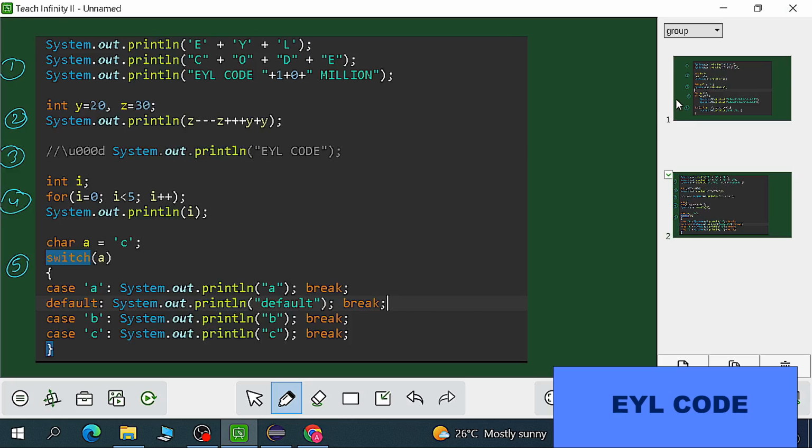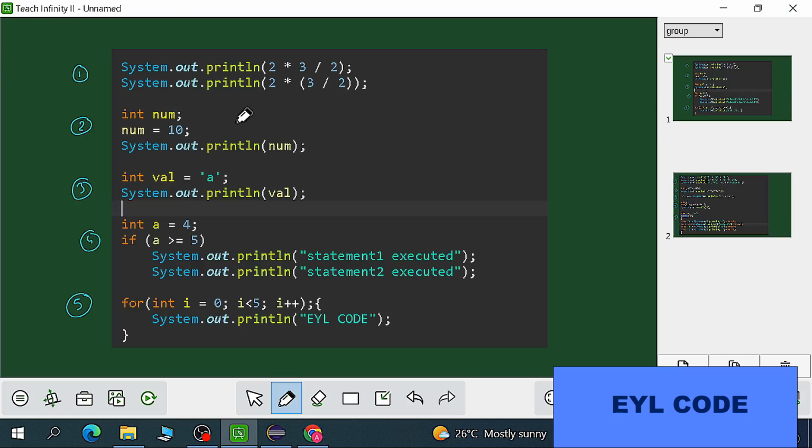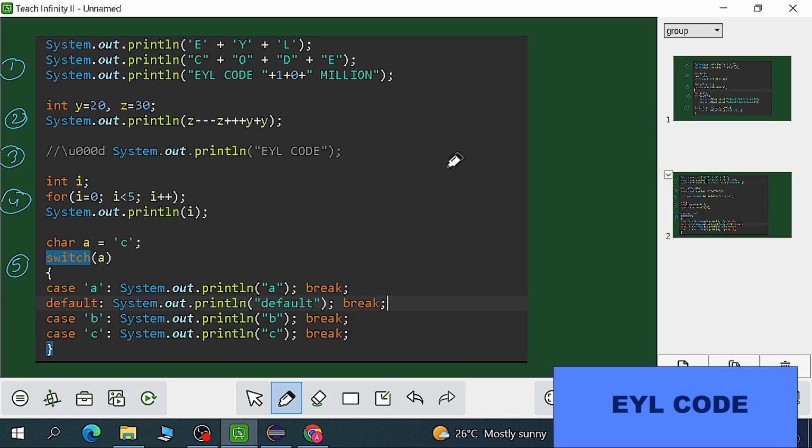So previously we discussed a few samples and we are good enough, all those concepts are clear. Now let's move to another 5 different problems. The first one is going to be from operator, and the second one is again from operator, the third one is from comment, the fourth one is for conditional statement, looping statement, and the fifth one is for conditional statement. So please pause the video and try to solve by your own. In case you are not able to solve, then feel free to watch the video, else skip this video.